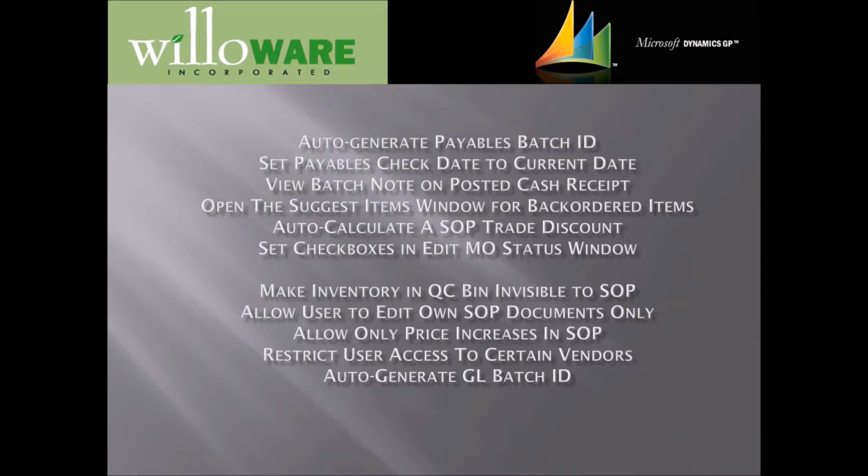Allow user to edit their own SOP documents only. Normally you could get into any open unposted document to make changes to it. This one puts some restrictions in there so that users can only work with their own documents. Allow price increases only in sales order processing. Similar type of thing. Sales people could increase the price, but they can't decrease the price.